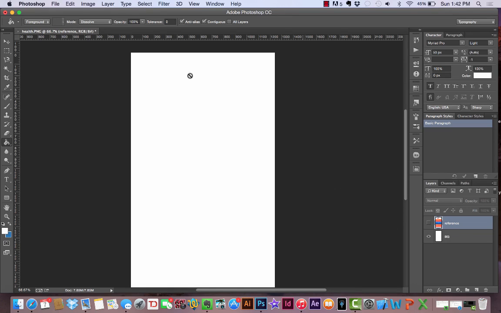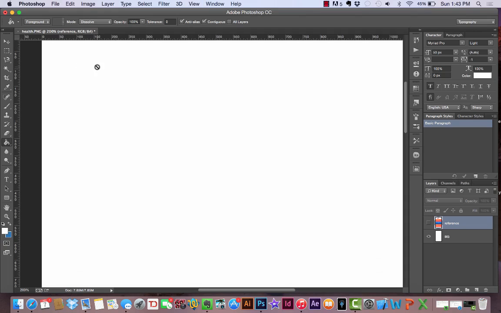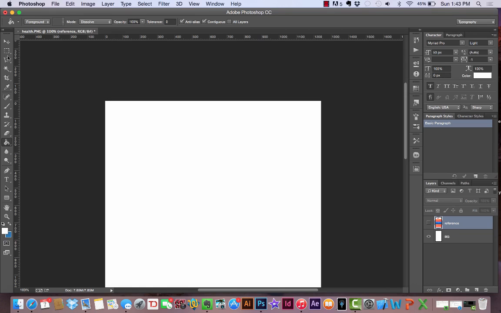So first thing we need to do is create this top bar separation where we have our title and then our segmented control. So I'm going to zoom in, Control or Command plus, and scroll to the top so I can see a bit better. I'm going to zoom in once more. Let's zoom back out, actually, stay at 100%. And we're going to grab our rectangular marquee tool, because I want to measure this out. We're going to drag this from anywhere outside and just start dragging all the way down. And I want to go down to 309 or 310 pixels.